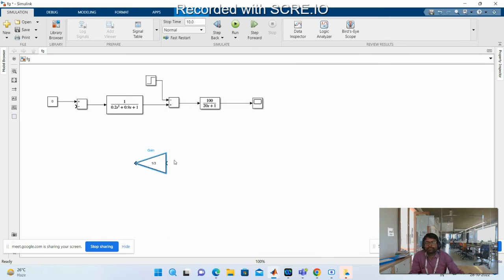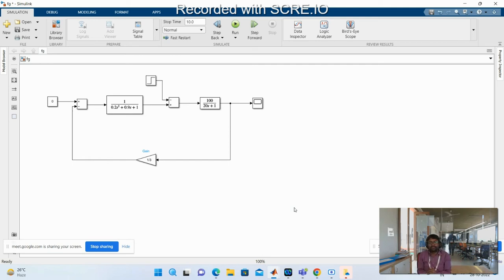Good. Now from where will you get the input for this gain block? From the scope, that is from the delta F. And this output goes to the negative. That's it. That's how we build the single area load frequency control diagram under the free governing operation, not the first order approximation.